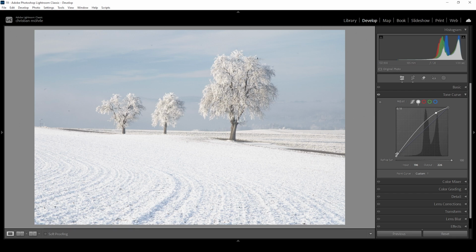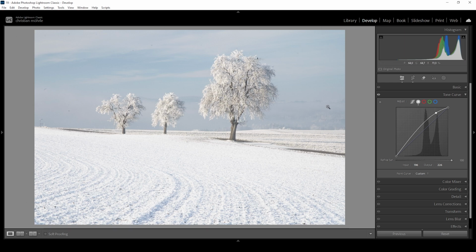What you can see as well is the whole line is bending. This means as we push these brighter highlights up here, all tones all the way down to the darkest blacks will be slightly affected. Of course, they are more affected the closer they are to this point, but everything will be pushed a little further, making everything a little brighter. This helps creating a softer gradient as we push the exposure of all these tones of the image, but that's not exactly what we want sometimes.